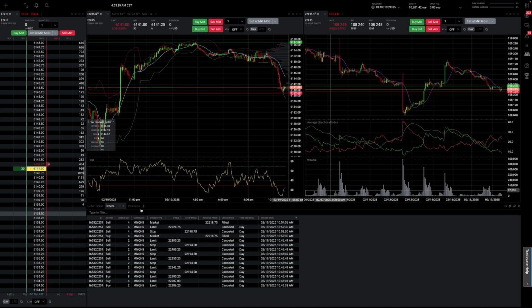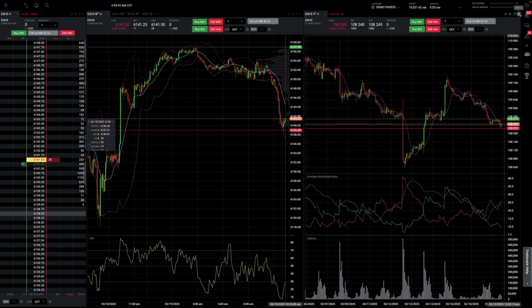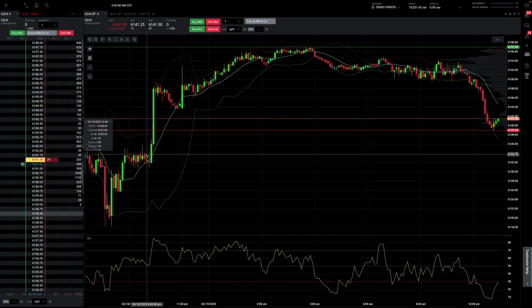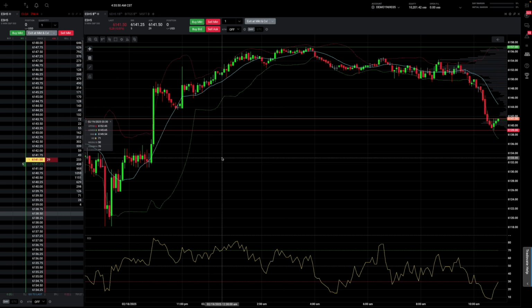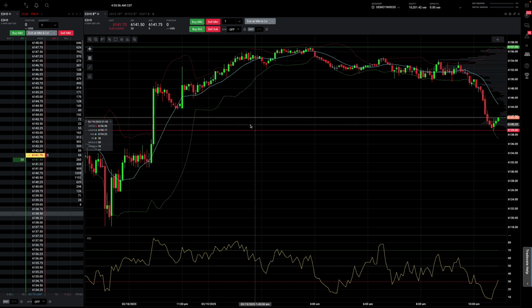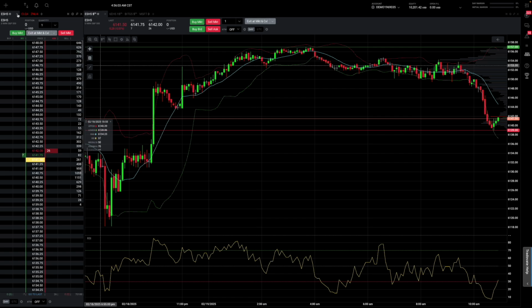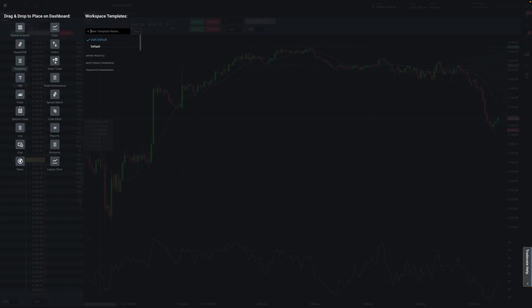Okay. So I really don't want any of this stuff personally, but you figure out whatever you want. So generally I just want a nice clean chart. Don't want all these indicators. I'm not a big fan of using indicators and things on Tradovate here. Really all I want is order book and the chart. But again, you can come over here and you can see all of the possibilities that you can do.